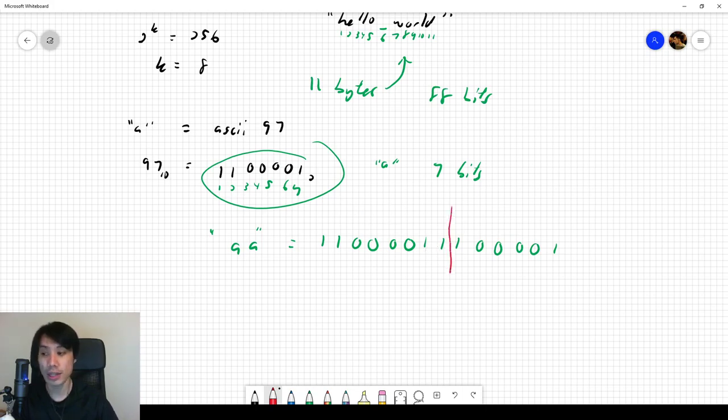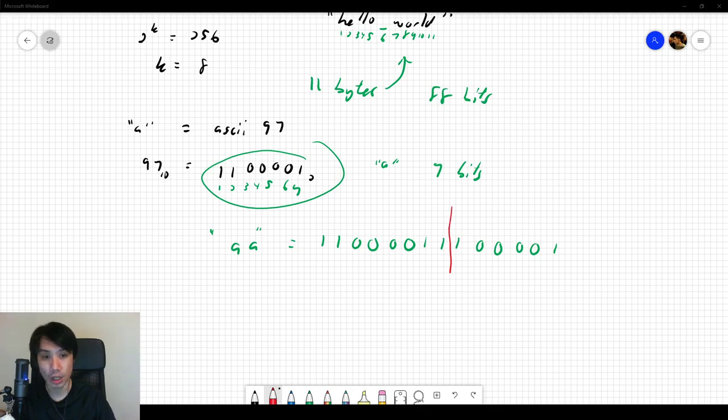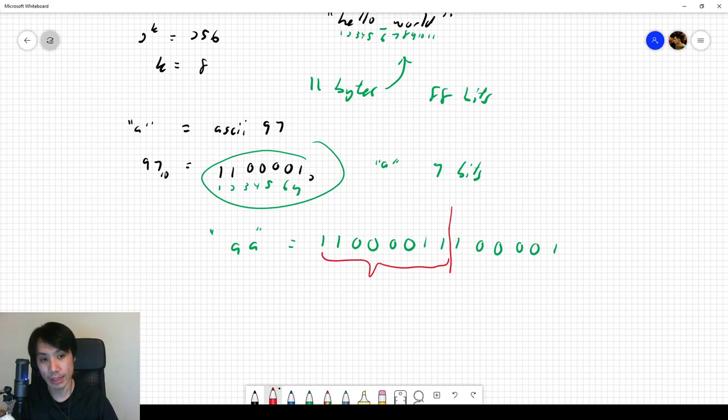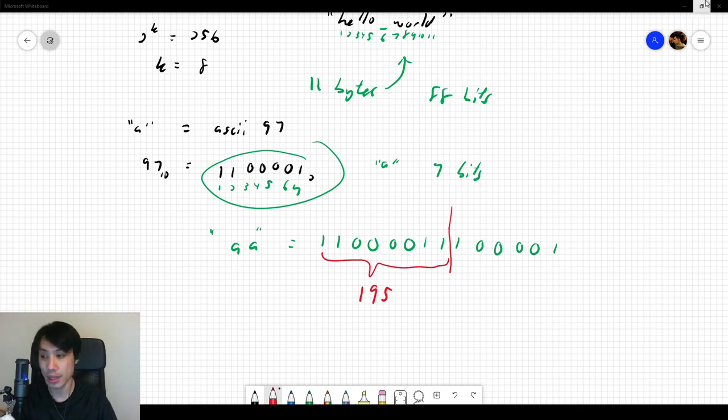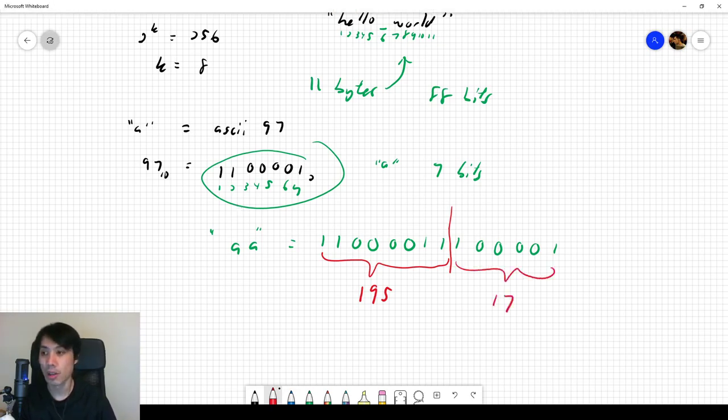Okay, so if I were to slice it in such a way, 11000011, convert everything here, which is my 8 bits, it is going to be 195. Okay, and my balance here is going to be 10001, which is 17. So if you were to look at your ASCII table, 195 is actually another character, 17 is also another character, right? So yes, I'm able to encode AA into bits.